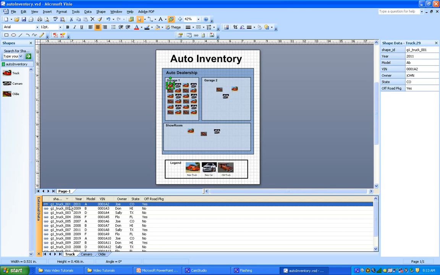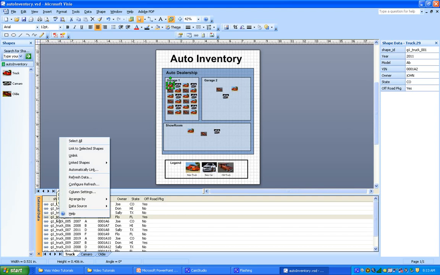I call it a limitation, because it seems as if we are making changes to our data source. There is no way, if you right mouse click on a record down here in the external data window, you can see there is no way to even launch the Excel file from Visio. None of these settings will let you do that. We're going to get into this in the next tutorial, but that's one of the main limitations I want to point out.